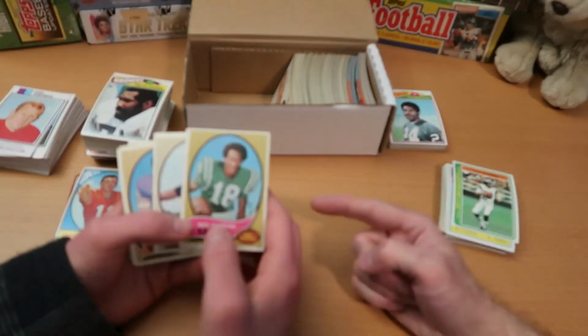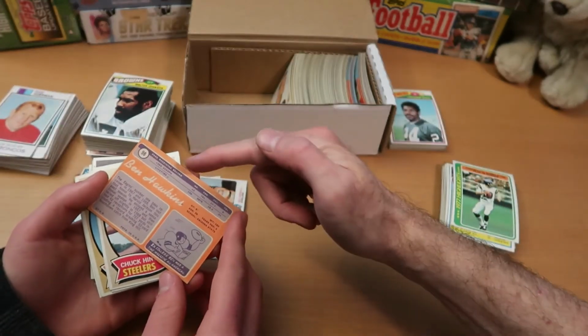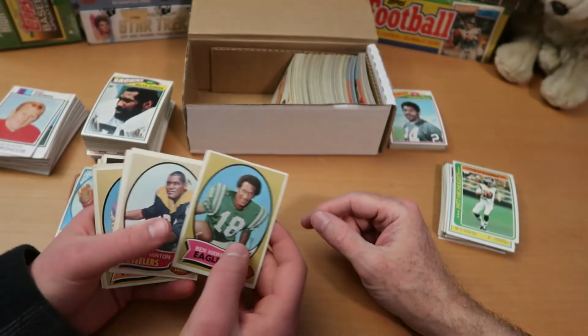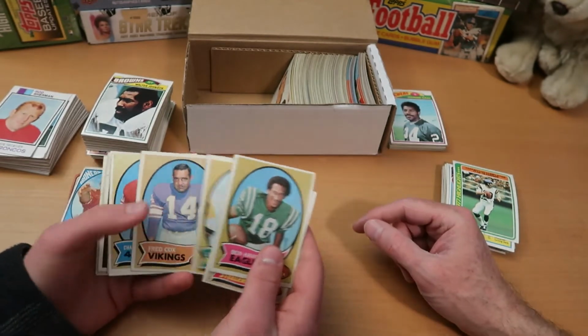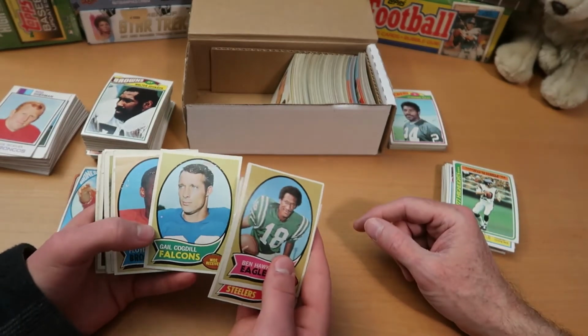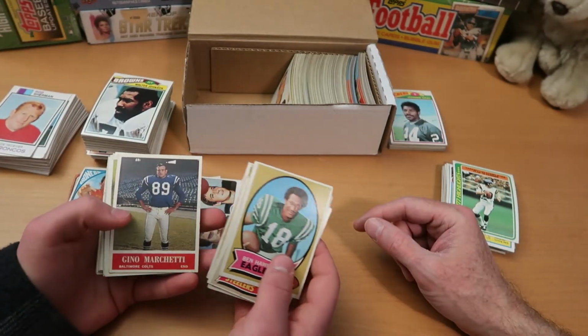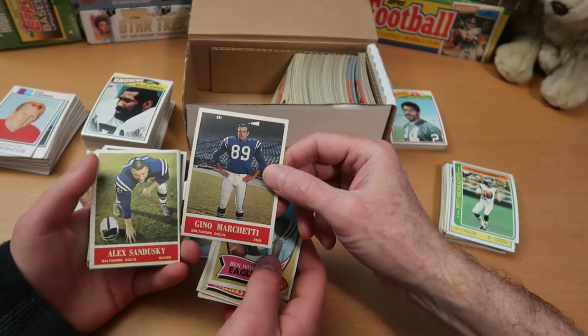So these, I think, are 1970s. 1970. Yeah, 69 is the last season, so these are 1970. And most of these are commons, and some of these are pretty beat up too. Gino Marchetti, all right. That is a nice Baltimore one. Colts, Baltimore Colts. I know, that's why I know who he is.